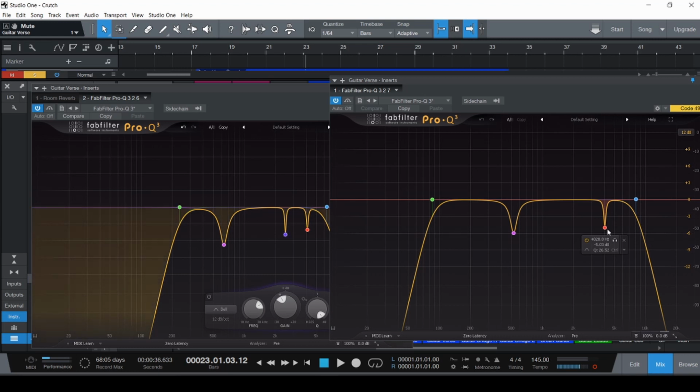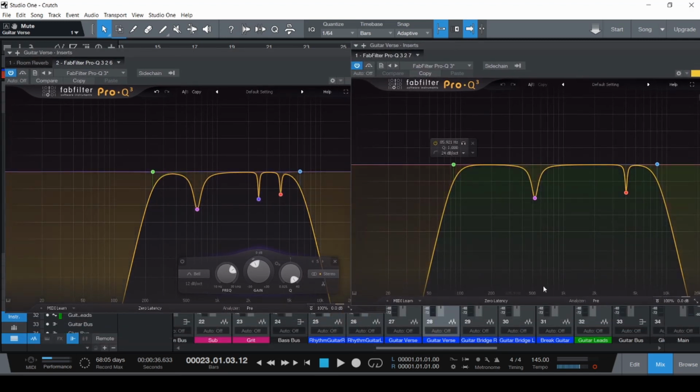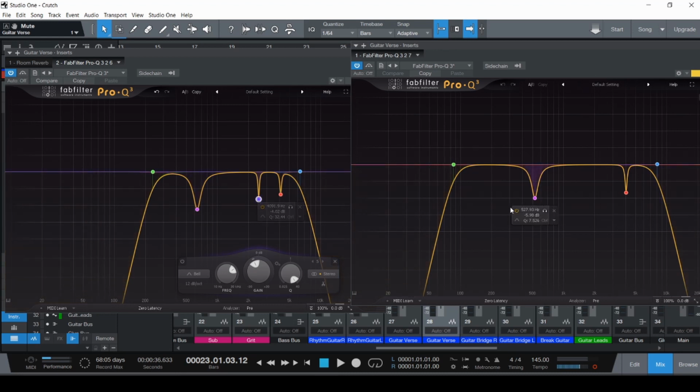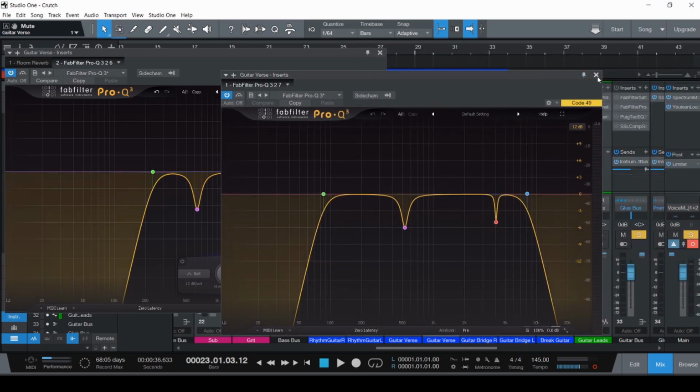So my ear wasn't exactly accurate in terms of finding the exact same frequencies, but look at how close these are. This is why you use your ear, because I didn't drag this over and then move it. If I had dragged it over, I guarantee you I would have left it, because that's just what I would have done.